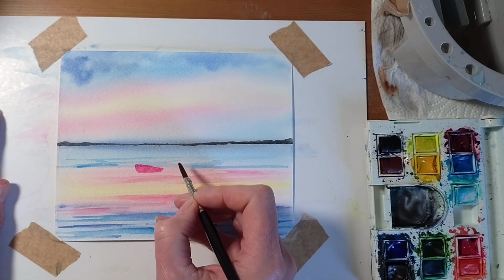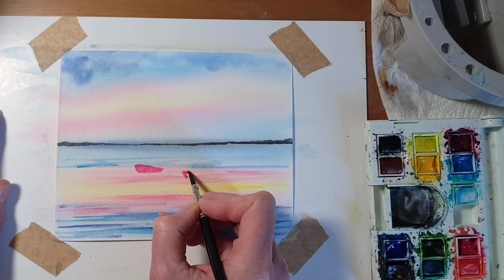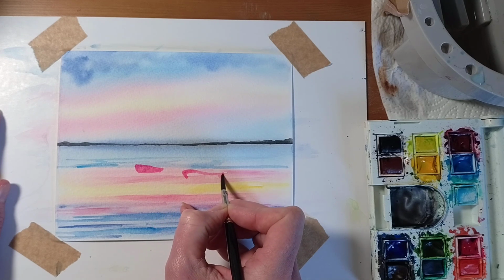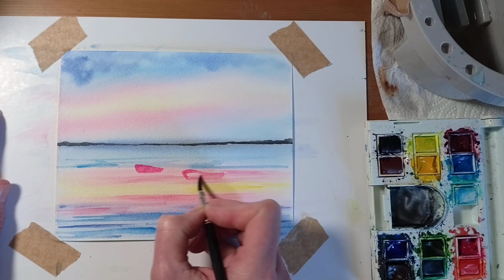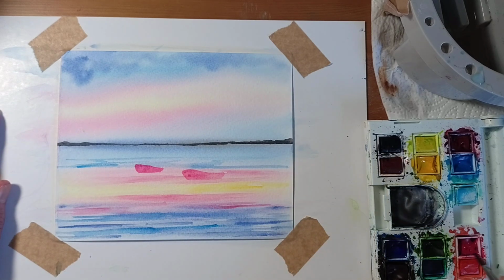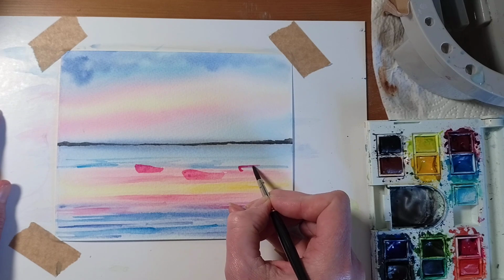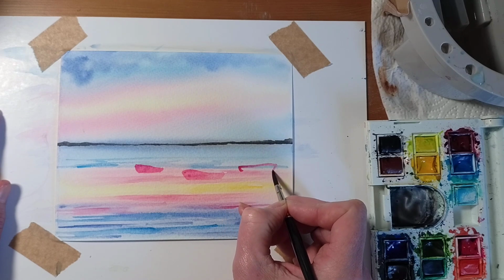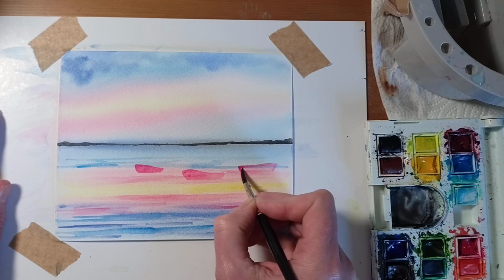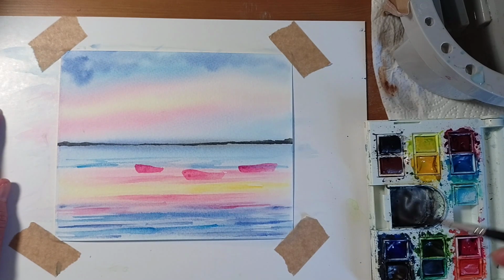Now I'm quite quick at this, so I know that I can do several in one go, but you can do them one at a time. So you've got this little bit of a curve at the top, it comes down a little bit, and then you've got a straight bottom. And then this one, I'm going to do the opposite way. So it's going to curve here, curve at the top, come down, straight bottom. So I've got 3 pink boats.